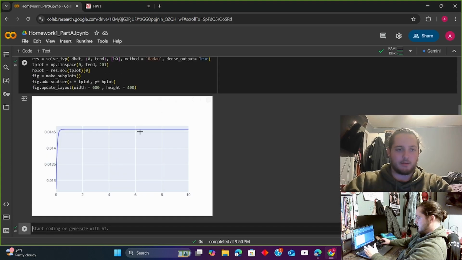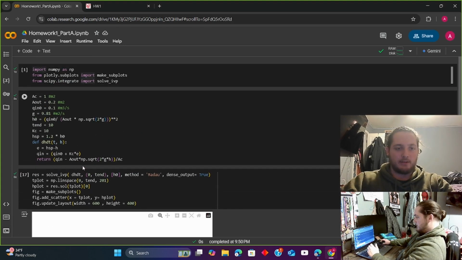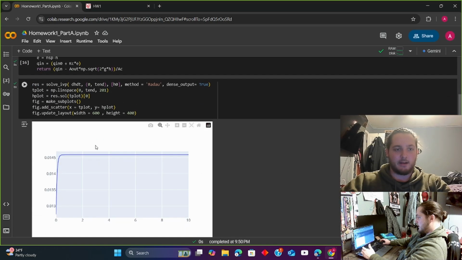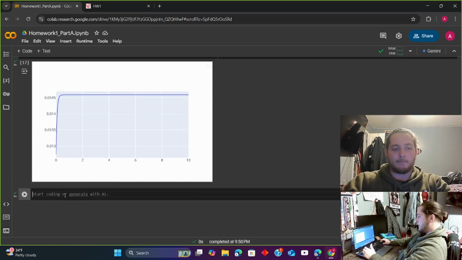Let's recheck this. Awesome. So now we have updated our initial value, and this is just for one tank. So now we will need to create a function for our 3 tanks.